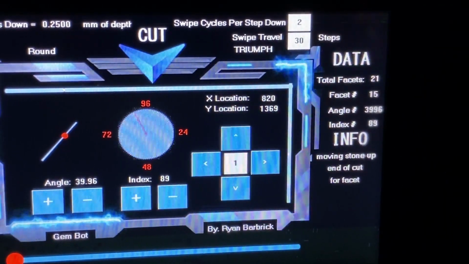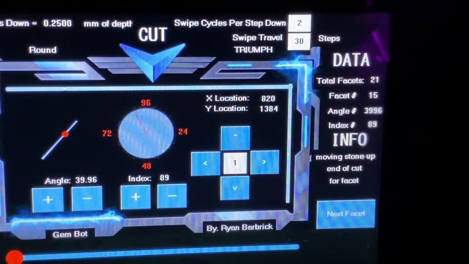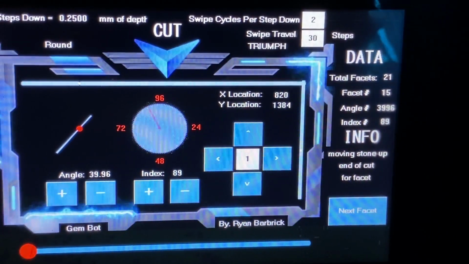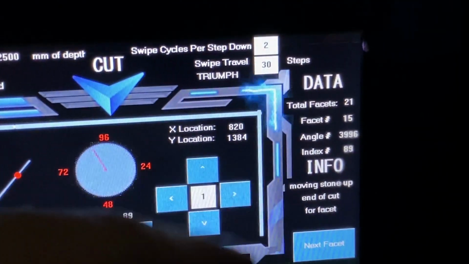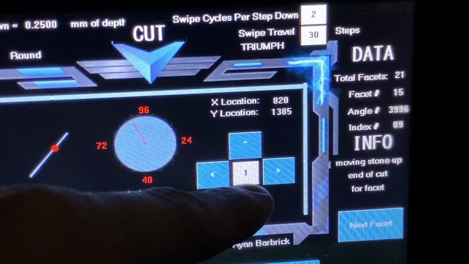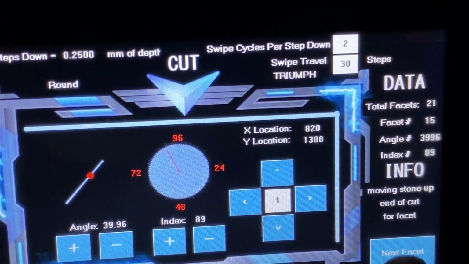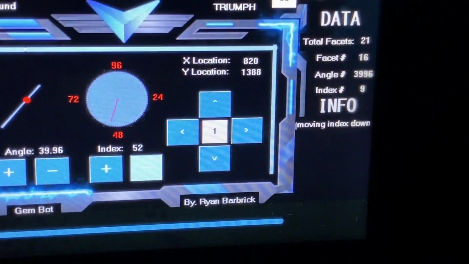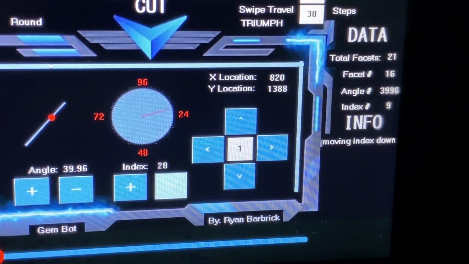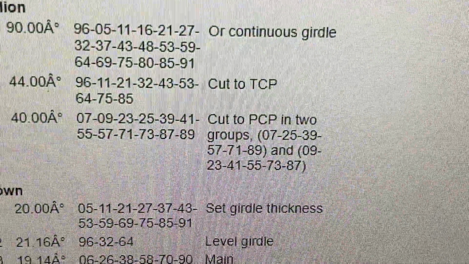So I came back after work and I was able to just cut those. And then I just had them step down 2 steps and they came out perfectly. So you could do it that way too. You could separate all the pavilion facets into separate groups if you need to cut to different depths. More than one way to do it.